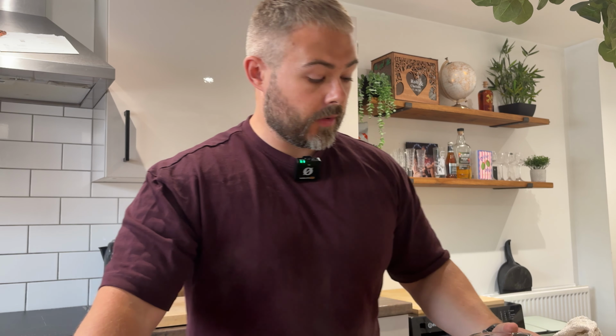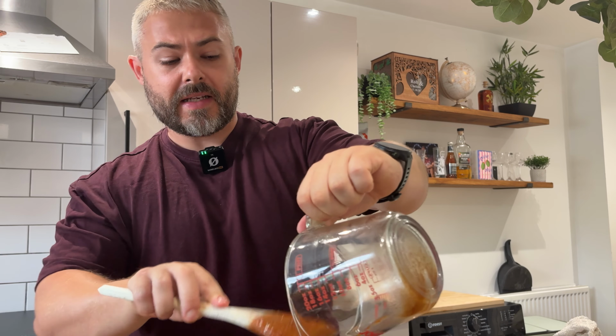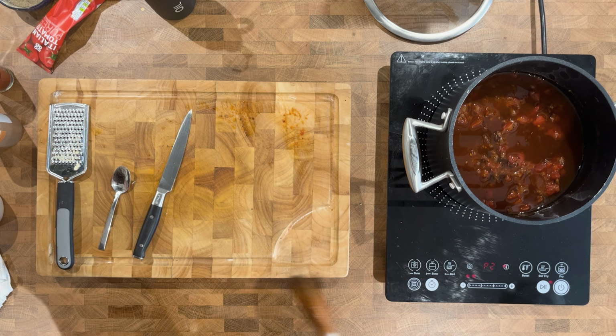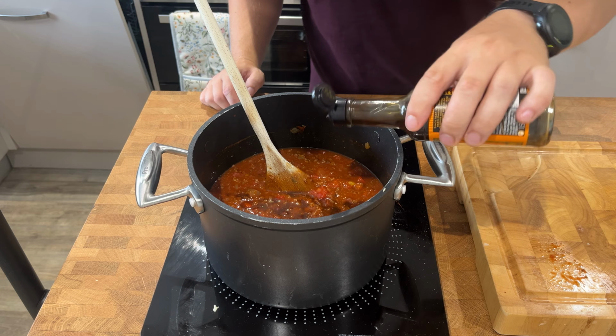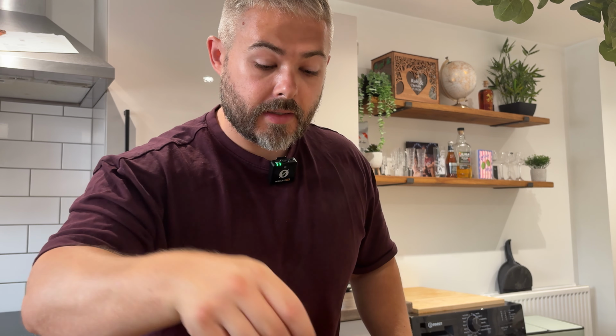Okay, so last 2 things to go in. We've got 400 mils of beef stock here. So, I used 800 grams of chopped tomatoes, so half of that in beef stock. Or chicken stock if you don't have beef stock. Sometimes chicken stock is better because it's more of a savoury, milder flavour. Then a few splashes of Worcestershire sauce.